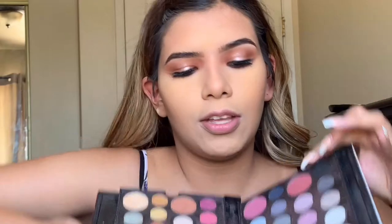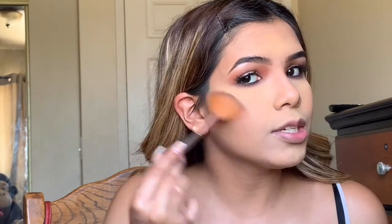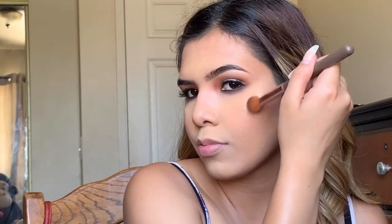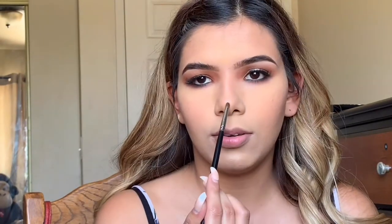Now I'm going in with some blush — a dark one mixed with a pink one since it looks like her blush went towards her contour, so that's what I'm doing. Now for highlight: the one Desi used in her video is Fuego, so that's what I'm using today — hitting it right on the cheekbones. She doesn't really go all the way into the cheekbones, so I'm leaving it like that. Then with a pencil brush I'm going over the bridge of my nose.